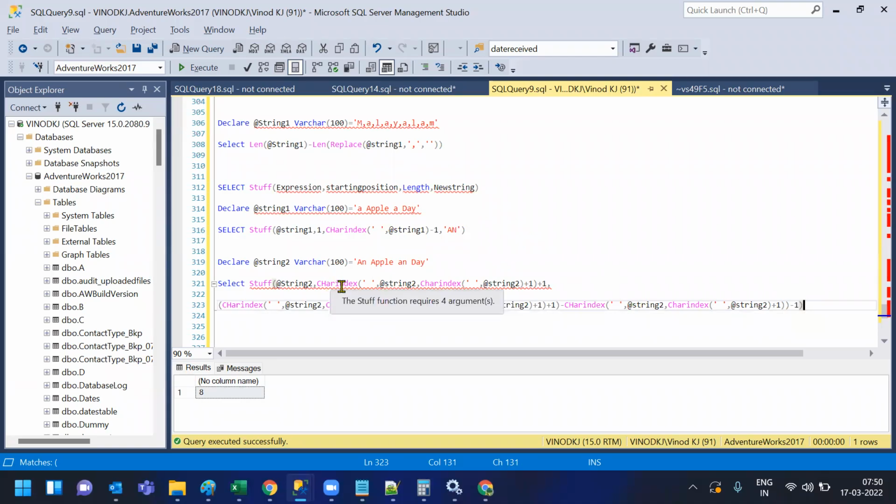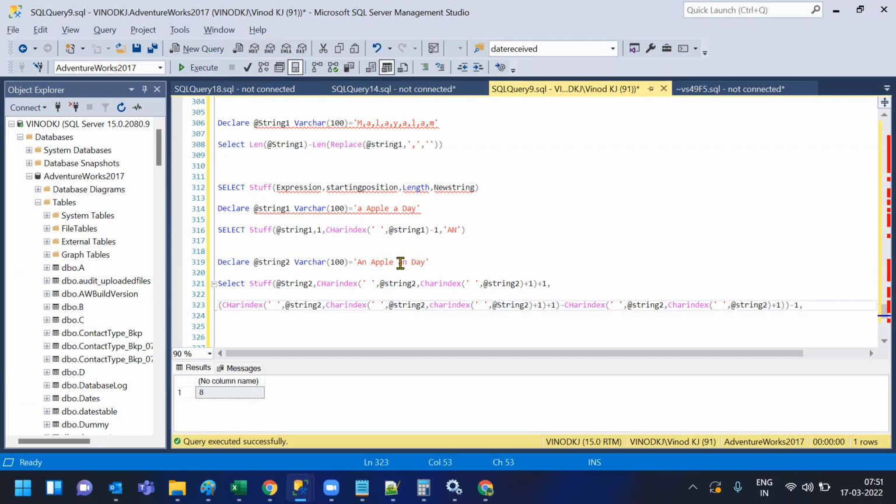Okay, somewhere it is throwing an error. Let's see what that is. We need to update an with A, right? Yeah, correct, exactly. So now it should not be closed. One more, we should provide this one. Whole minus 1. Now what will it do from here to here? It will select an, correct? So this first argument will select A, and this will tell us how much length we require to select.